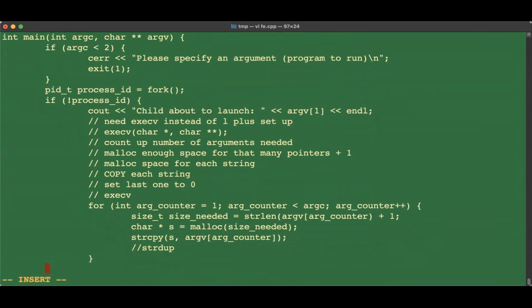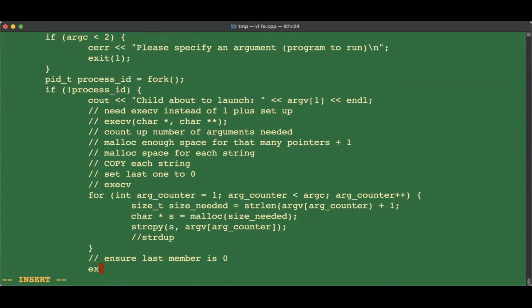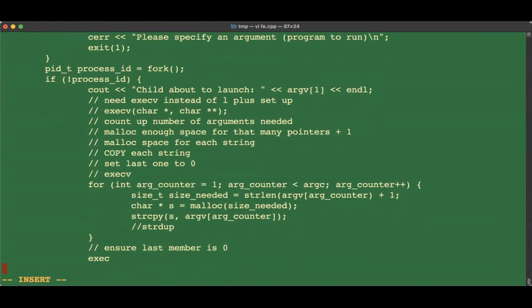Finally, you got to make sure that, well, I didn't show the code that allocates the array itself. Ensure the last member is 0, and then the exec. Now, if you're the parent, then you can start freeing things.